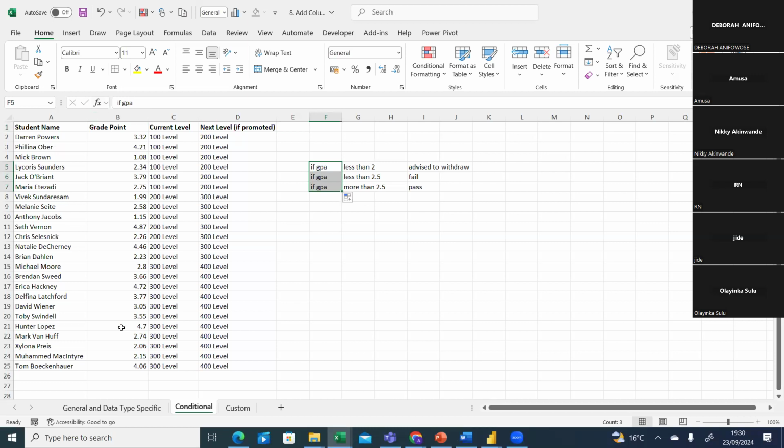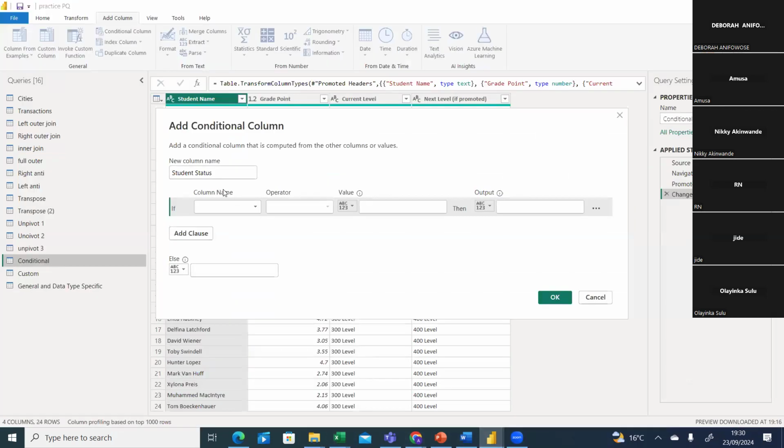If the values in this column meet or satisfy a particular condition, this should happen. There are so many operators here. Here we want to use if it is less than a particular value, if it's less than 2.